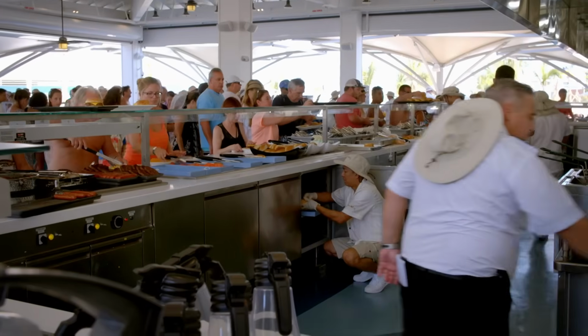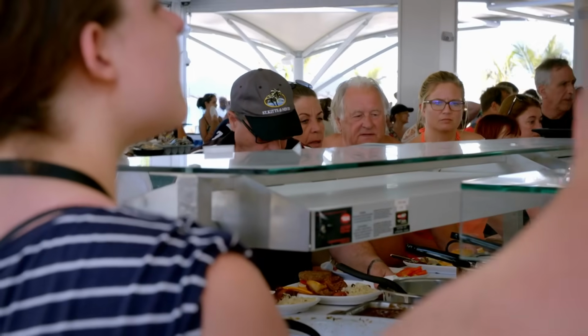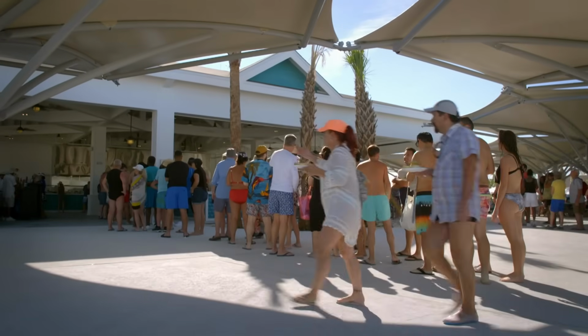With being a new island and a new layout, some of the guys got lost, so they took a lot longer to get to where they should have done than they did. But on the whole, I think it went very well. As you see, the line was only to the door, not a mile down the beach, so very happy with that. There's plenty to learn.